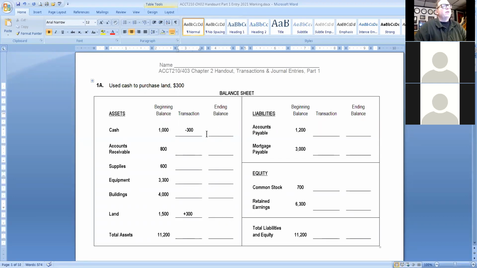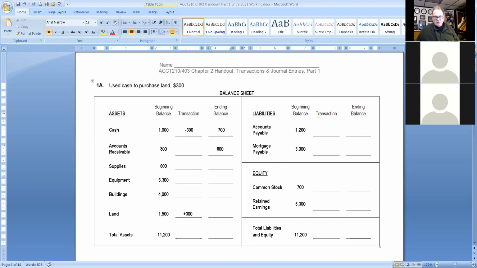All right, so one of the things you'll notice as we go through here, because the balance sheet has to balance on both sides, you'll always have at least 2 changes. You might have more than that, but you'll always have at least 2. Because if you just change one account, it's not going to balance. So sometimes this is called the dual entry system. Okay, so our cash would now go down to 700. Accounts receivable would be the same.